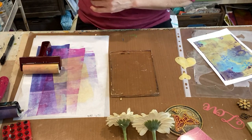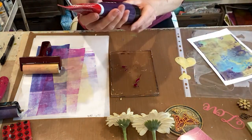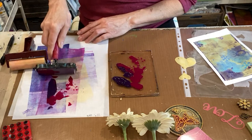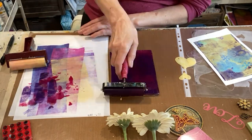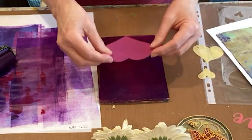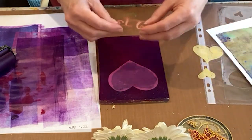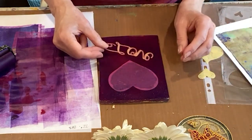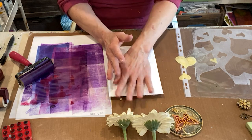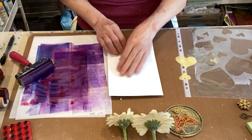That's okay, let's just keep going and see how our heart turns out. Let's come back with Quinacridone Magenta and some of this Permanent Blue Violet. Now we'll put our heart down up here and our love word here. I know I'm going to want to press really carefully around that love word to get all the little indentations there.